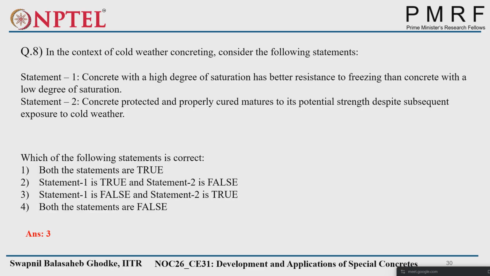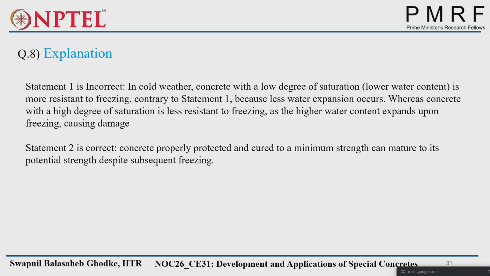Statement 2 is correct because we are protecting the surface of the cast specimen and have done proper curing, which means we can attain its potential strength despite any cold weather conditions, if we take care of all the curing conditions and the placing conditions. But statement 1 says concrete with a high degree of saturation. High degree of saturation means higher water content.